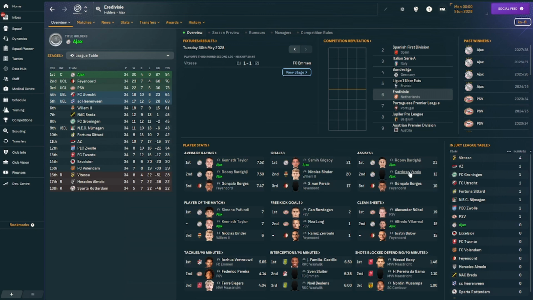Bargy and Varela, most assists, with Bargy getting 21 assists. That's incredible. Profunde and Taylor, most player of the match awards, and Alfredo Villarreal. He's the 17-18-year-old in goal, and he got 15 clean sheets, 4 behind Nubel, who takes the Golden Glove. We've done remarkably well as we win our 4th title on the bounce after not winning it for 4 seasons. So there's a testament to the lads and the youngsters that we have brought in.